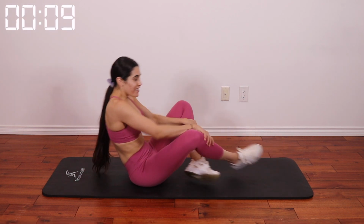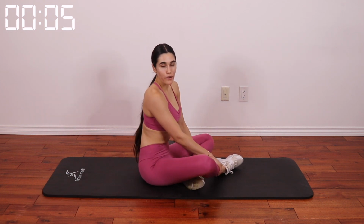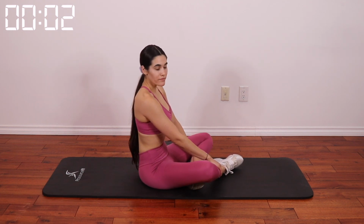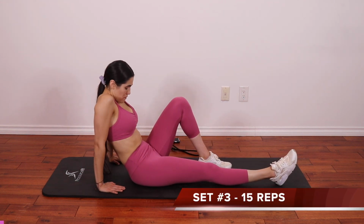Give yourself a 10 to 15 second rest. I'm doing 10 seconds because I really want to feel the burn, but if you're more of an intermediate or beginner, take a 15 second rest. All right, this is our last set, last 15.